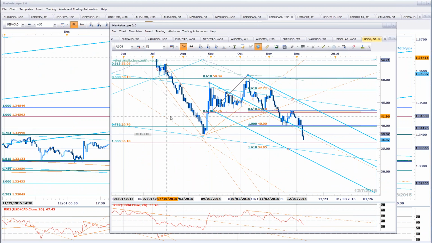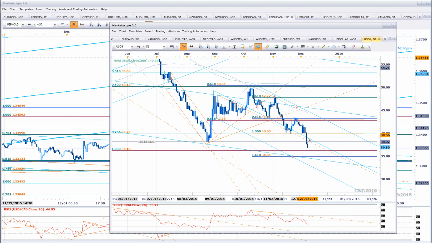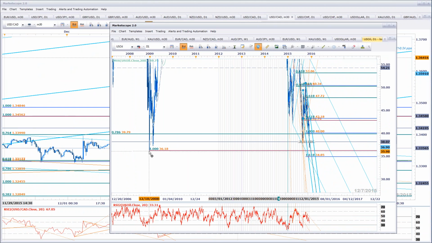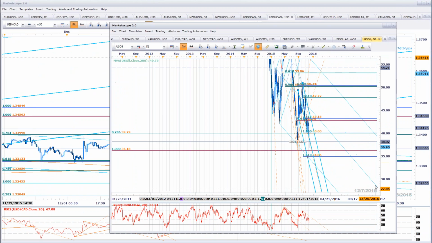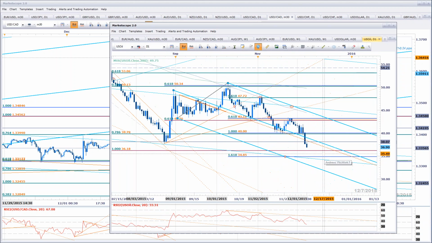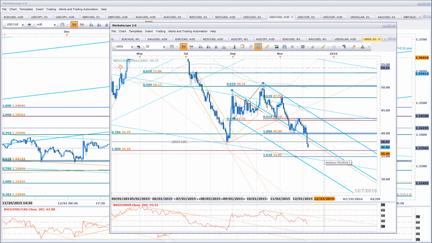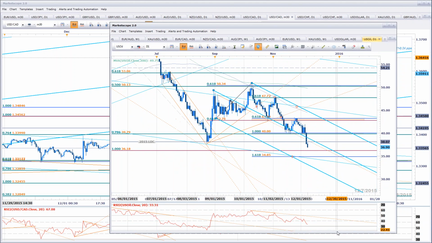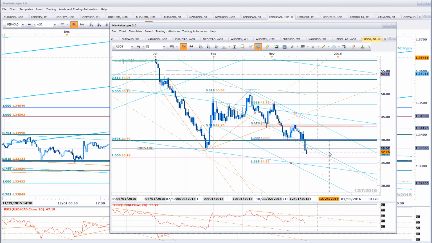40 to 39.80. We talked about that region yesterday, followed by the median lines here off the high. We made it through all of them. We took out the 2015 low day close from August. Your next downside target is actually the lows that you made way back here in 2009 or 2008, 36.18. So you might still have some downside to go here for crude.